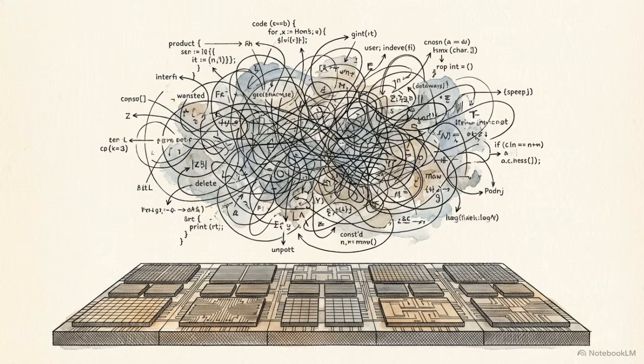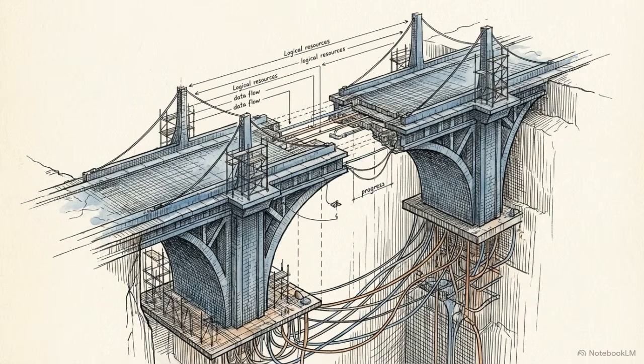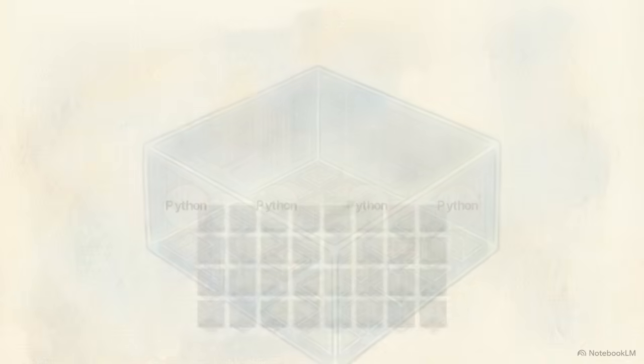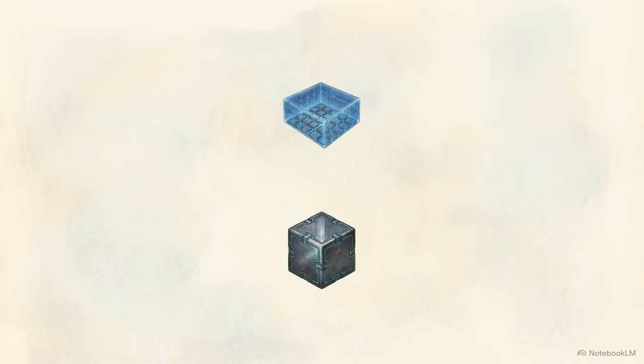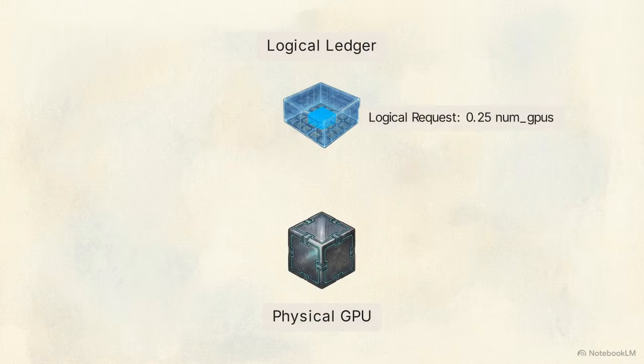They lack the cluster awareness required to map distributed Python deployments, like an LLM inference pipeline, down to those specific hardware partitions. This is where the cluster orchestration layer steps in. Frameworks like Ray Core and Ray Serve act as the bridge, mapping Python deployments to the underlying hardware. Ray's specific architectural innovation is its decoupling of physical hardware limits from logical scheduling requirements. Developers can request fractional capacity using floating point demands. For instance, a worker might request exactly 0.25 GPUs.